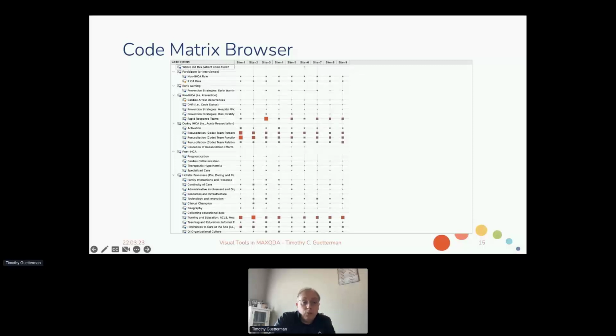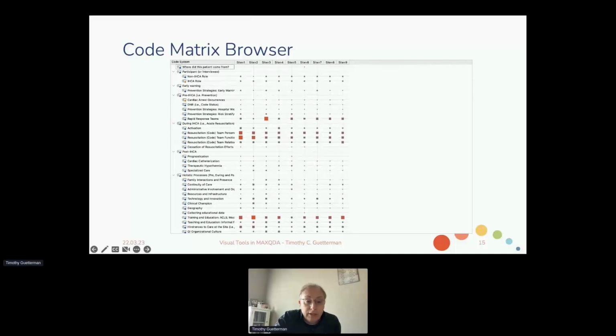So for site one, for instance, these codes around personnel, function, and then down near the bottom, education, training and education, those were commonly applied. If I go over here to site three, I see this code rapid response teams was applied more often there. Or it was applied more often really than any other code within that site. So that might be interesting to look at. I could also look at a particular row or code across all of these sites as well. So here, again, some interesting patterns might emerge.